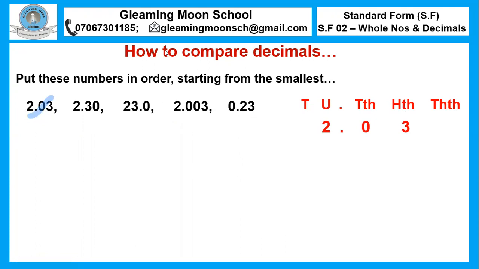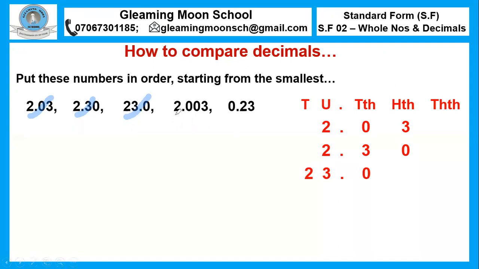And now the next one, 2.30. Okay, I put it there again. 2 is 1 digit, so that's under unit, 0.30. That's the 10th and the 100th. Okay, and then the next one, 23.0. You can see that's 2 digits, so I'm going to end up with the 10th. So you can see 2 tens, 3 units, 0.010.